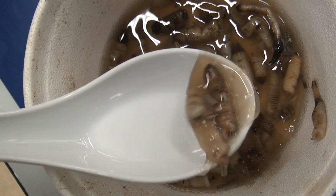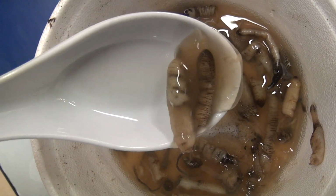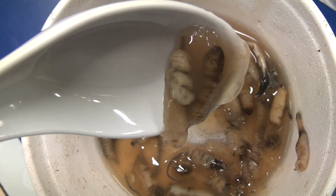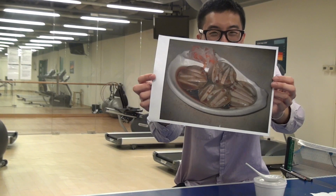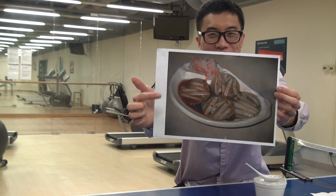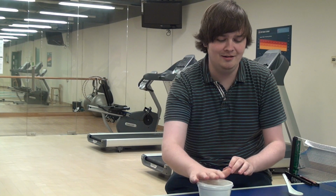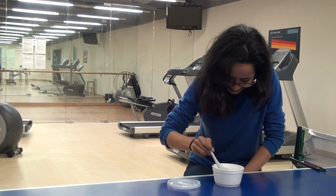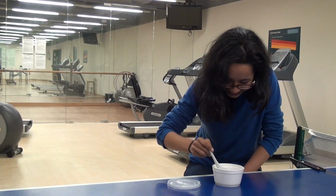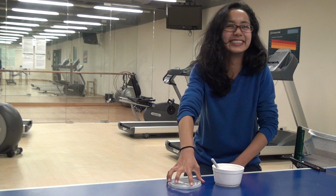So, I don't know if you can see that, but it seems to be worms. And I seem to have lost my sense of adventure. It's supposed to look like this, you know, with stuff inside jelly. Oh, no. We figured, you know, it might taste better being microwaved. Not a chance. They're dead, right? Sorry? Don't eat me! I think I'll pass.